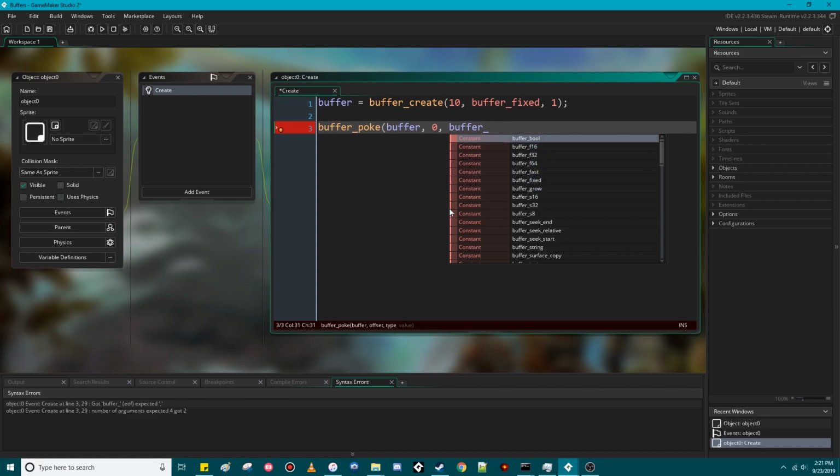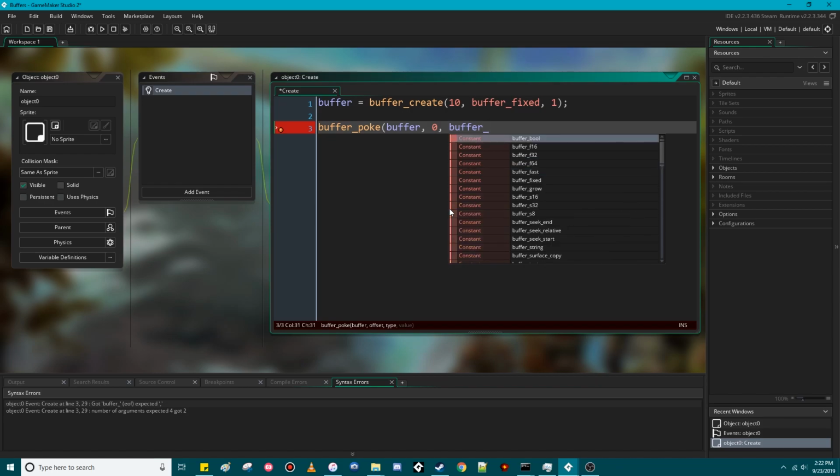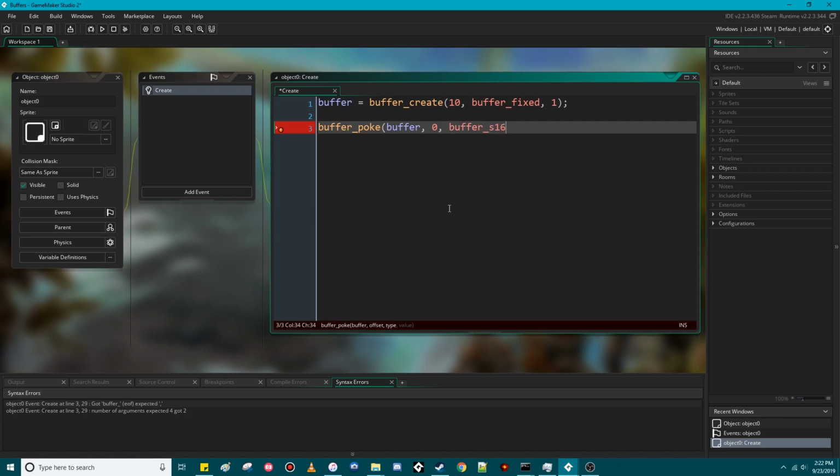You have a Boolean value, you have a floating point, a 16-bit floating point value, a 32-bit floating point value, signed 16-bit, signed 32-bit, signed 8-bit, and at the bottom there are unsigned 8, 16, and 32-bit values, as well as 64-bit, which, I mean, if you want. I'm going to go with signed 32 for now. This is a basic int like in languages like Java or C++, or other statically typed languages. And the value, let's... I'm lacking creativity. Let's just write the value of 500 into the buffer.